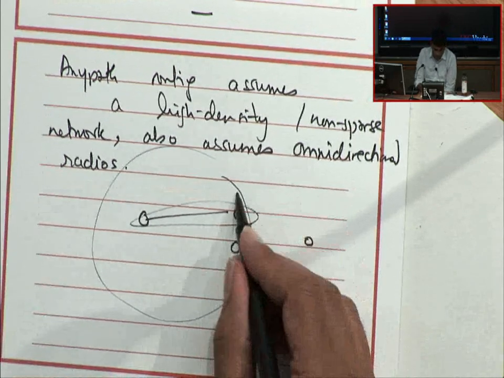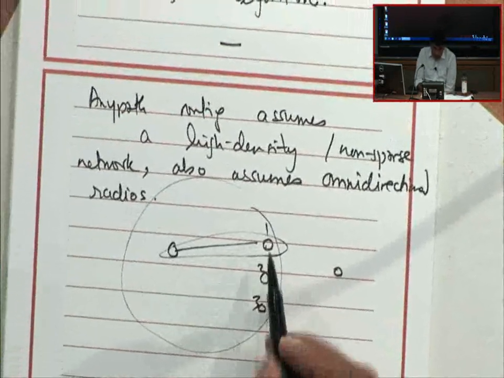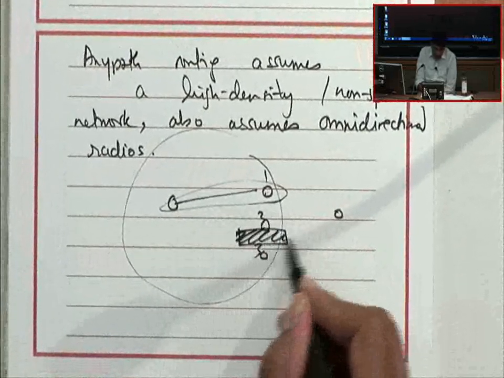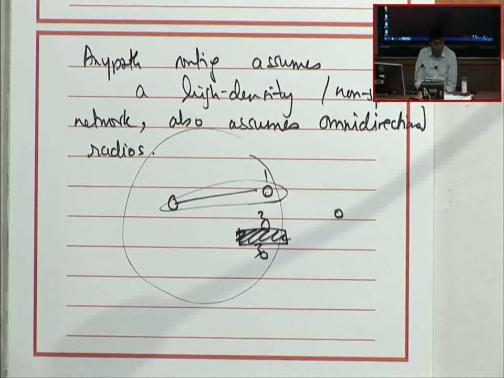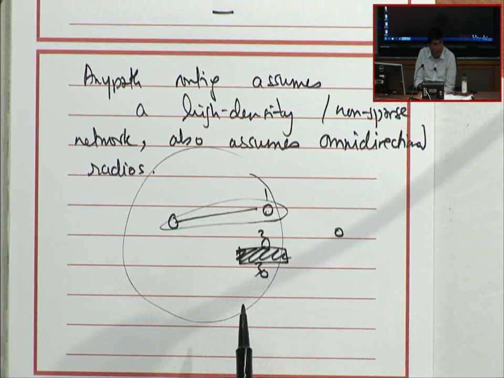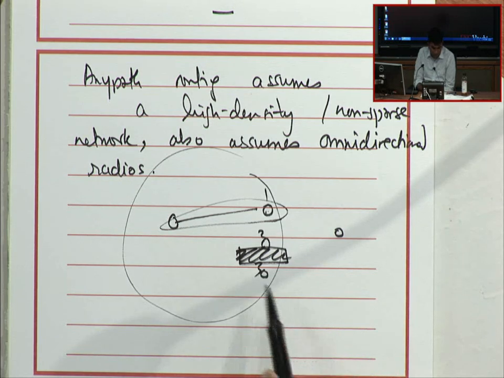Yeah, so for example, let's just take nodes 1, 2, 3, and let's focus on 1 and 3. Let's say for whatever reason there is, I don't know, a big wall here between 1 and 3, right? I mean, does this example cover what you're concerned with? Yeah. So, like, 1 and 3 won't be able to hear each other. So I'm just creating a similar scenario where 1 and 3 won't be able to hear each other, right?